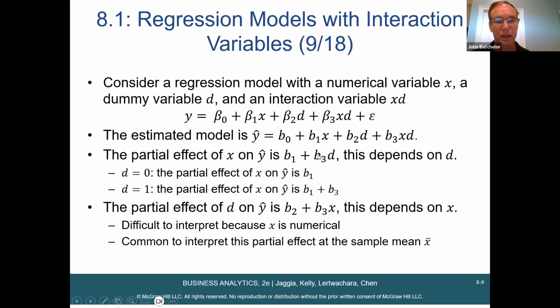Okay, so we did this one. And now an interaction variable. This is the same thing with an interaction term. We got our intercept plus our beta 1 X1. We know there's a dummy variable in this one, so it's going to be a numeric times a dummy variable, because that's a D, plus the interaction effect of beta 3 with X and the dummy variable.